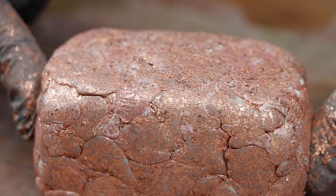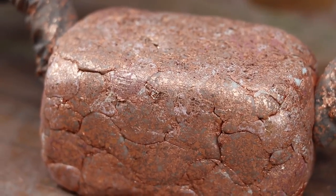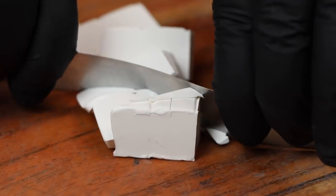So we've got another loaf done. So this is the rose quartz. We're going to move on to turquoise / amazonite, whichever one you would like it to be.